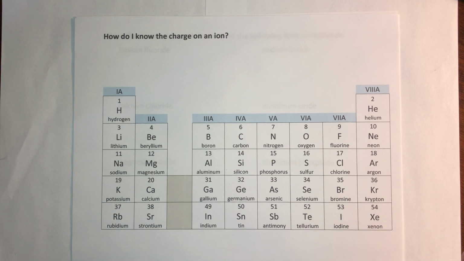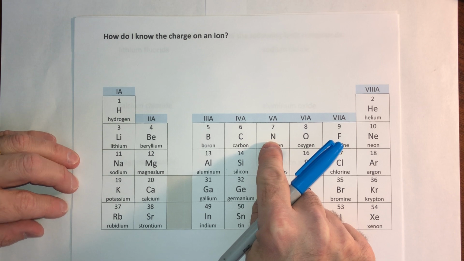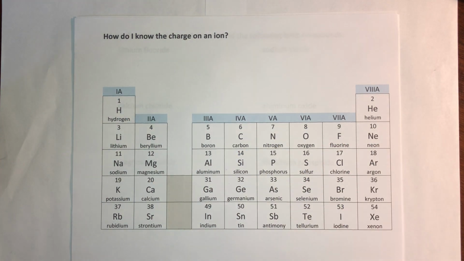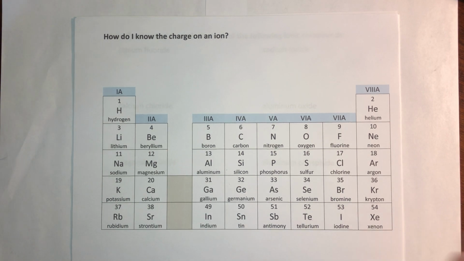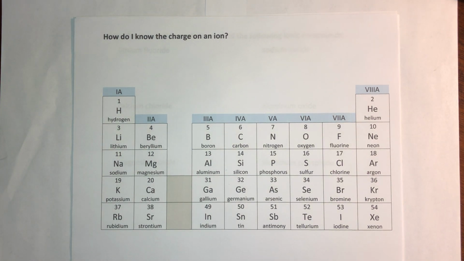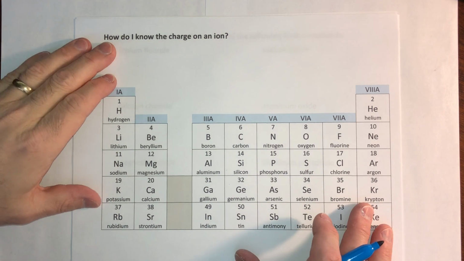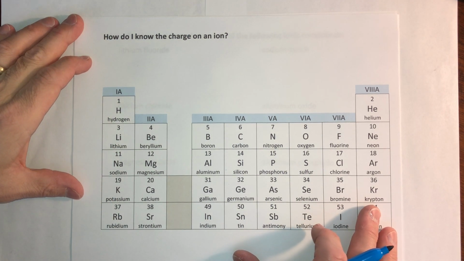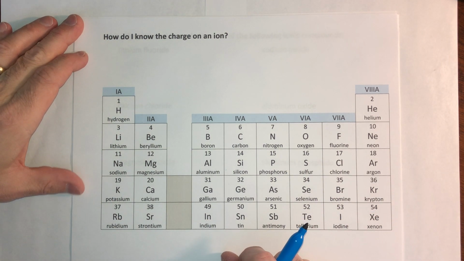Okay? If someone asks you, what's the charge on a nitrogen? You have to be able to say, nitrogen is a -3 charge right away. You can't hesitate at all because it's going to be the first step in a much bigger problem that you're going to be doing. Now, I do have a video that talks about charges on ions based on their valence electrons and based on Bohr diagrams. So if you would like more information on why these have the charges that they do, you should check out that video.